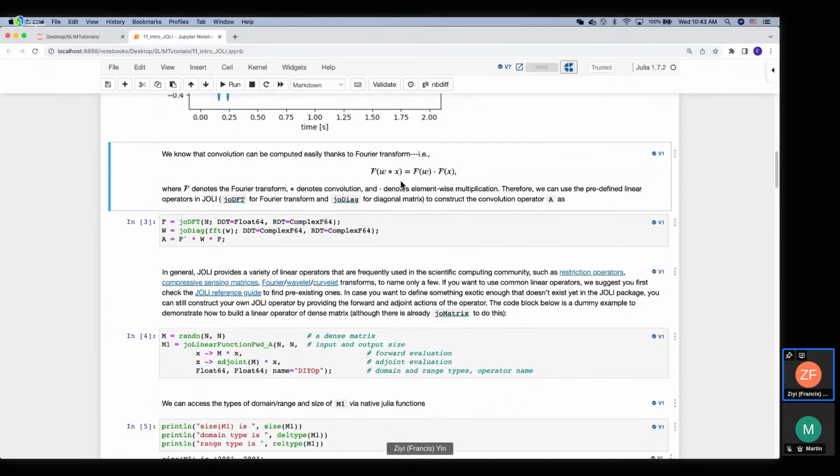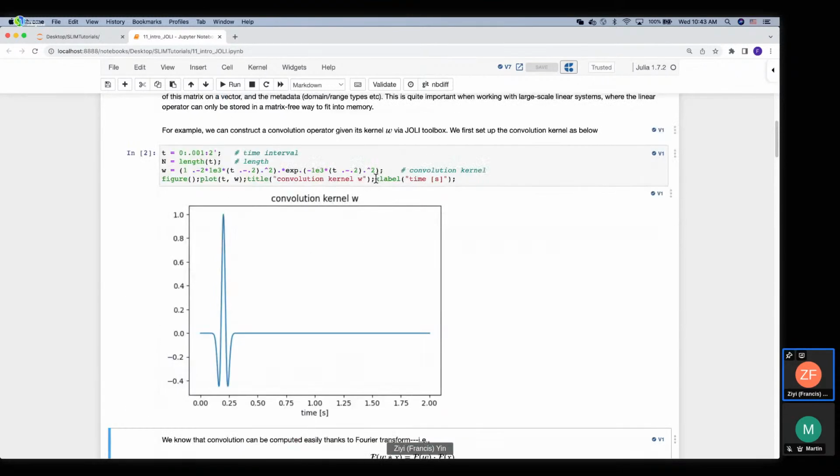I think if people are familiar with the Fourier transform, the convolution of two signals can be easily computed in the Fourier domain. You can take the Fourier transform of these two signals, do an element-wise multiplication, and then do an inverse Fourier transform. This basically gives you the convolution of W and X, where W is the convolutional kernel right here.